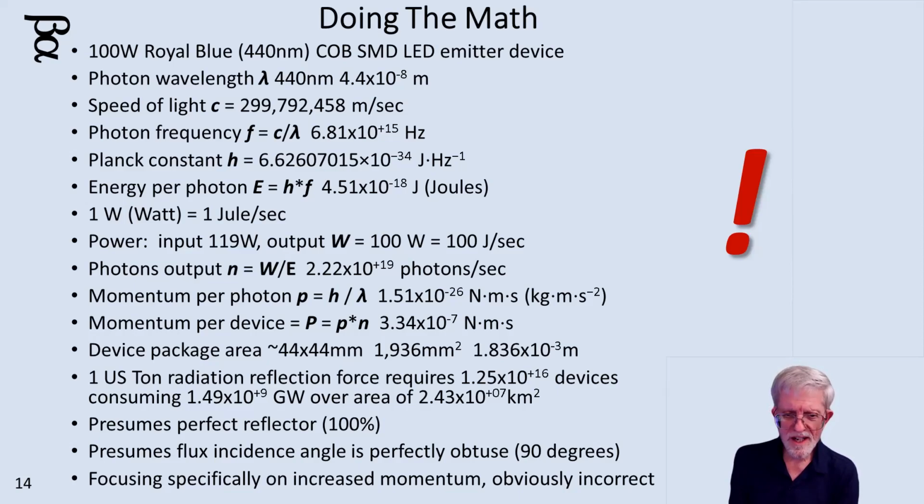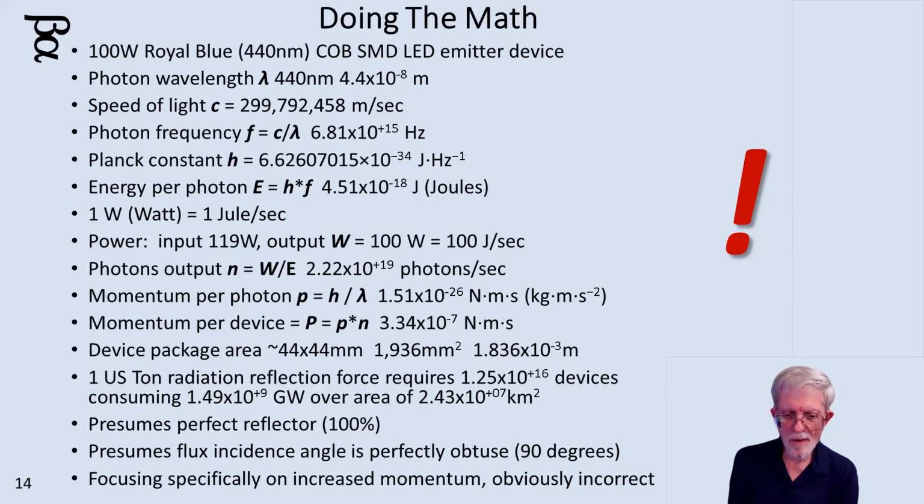So now that we know how many photons we've got, we know the energy per photon, we can calculate momentum per photon, and we can come away with that as Newton meters seconds, which is kilograms meters seconds. And we have a number for that. It's very, very small. It's times 10 to the minus 26. But remember, that's per photon, and we have 10 to the plus 19th photons. So we're a little short of it coming up to be like 1. So how much do we produce per device? Well, times 10 to the minus 7 Newton meters seconds.